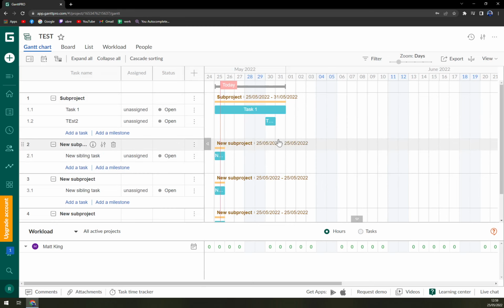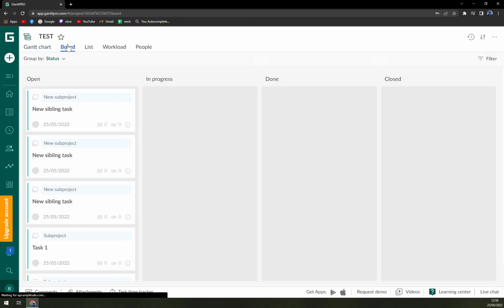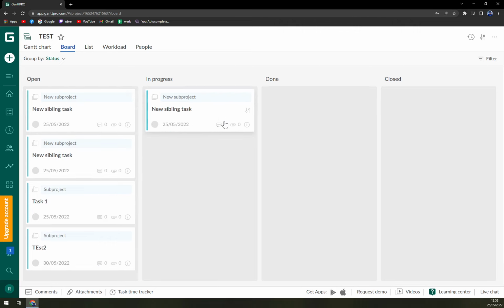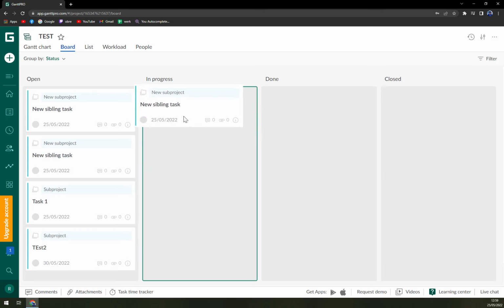All subprojects can have other tasks or another subproject. So basically, if you're a big fan of Gantt graphs, this is basically your Ganttgasm, because of everything you can do in here. Then we have boards, with a drag and drop system, where you can drag and drop every single task or subproject into the windows of progress, done, and closed.